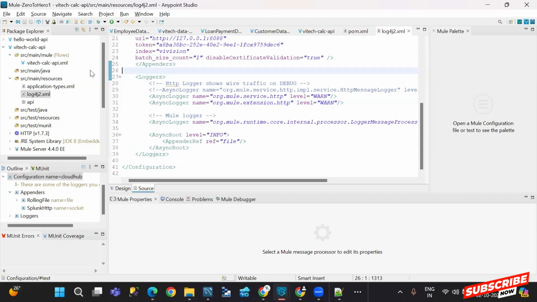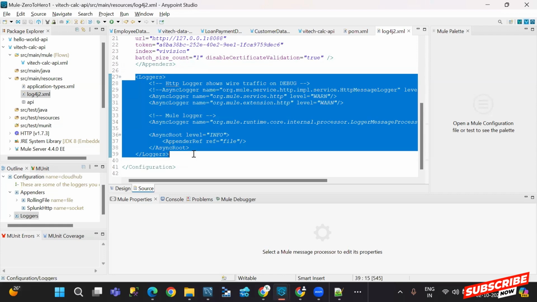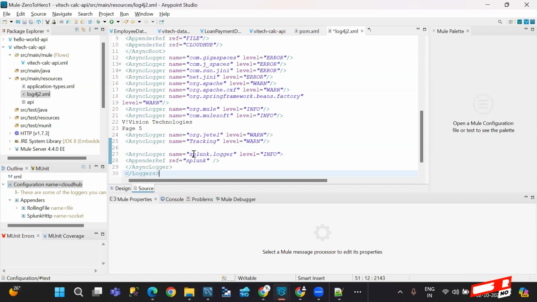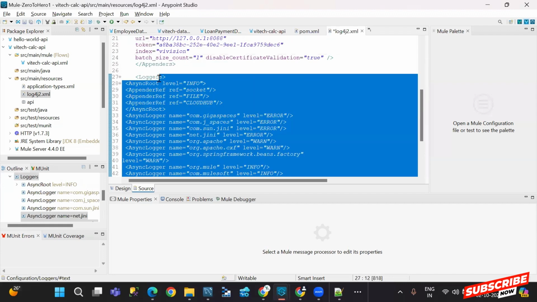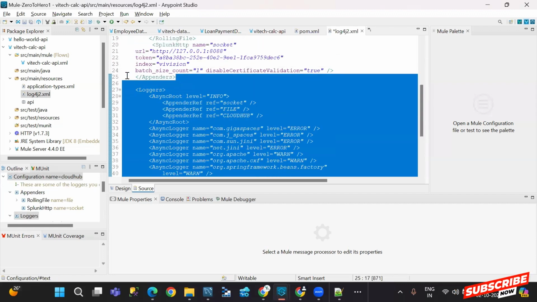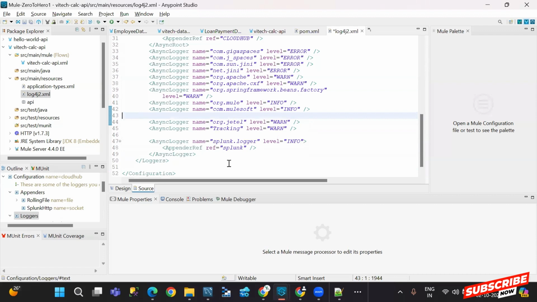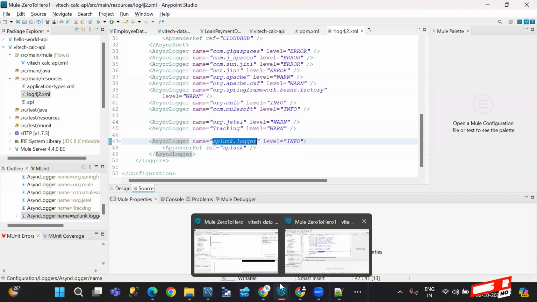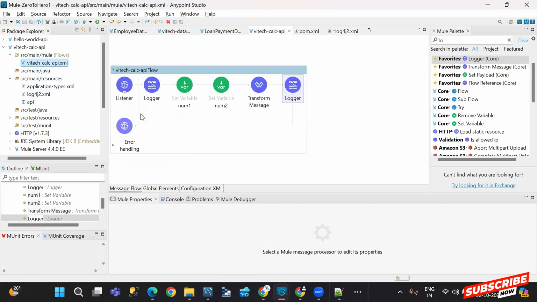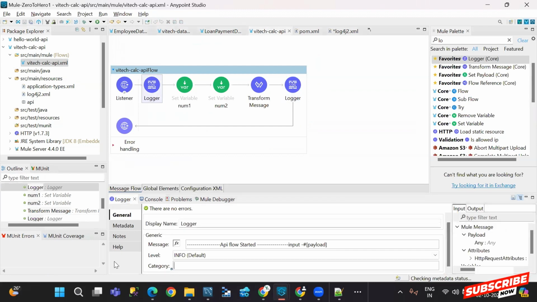Anyway, I'm going to provide this entire project in the description. Just go to that GitHub account and you can take the configurations. Control Shift F. In this async logger, what we have added, Splunk.logger, right? This Splunk.logger you need to configure into your loggers. See, as many loggers as you want, you can keep. That's not a problem. There is no limit at all.